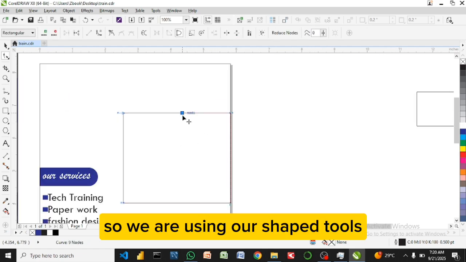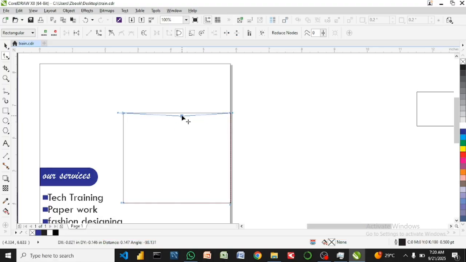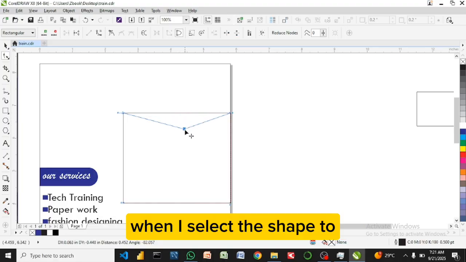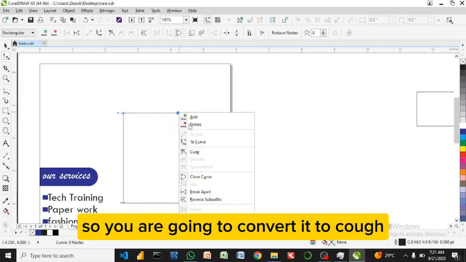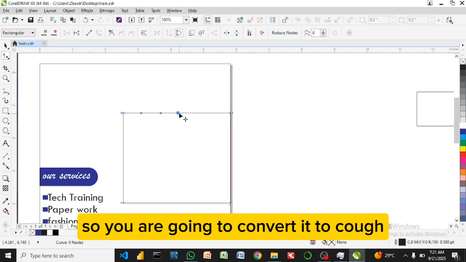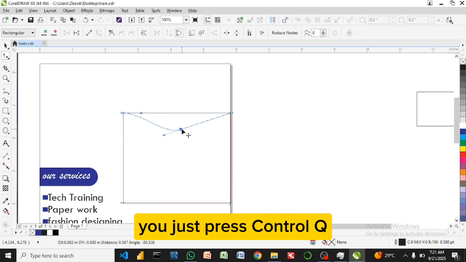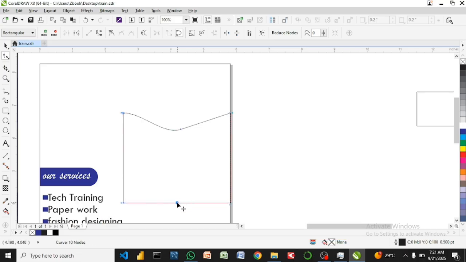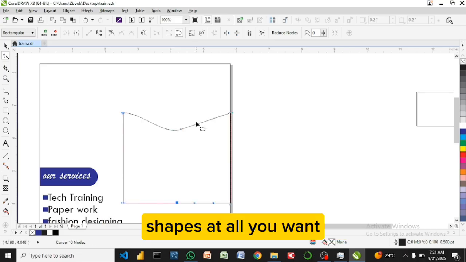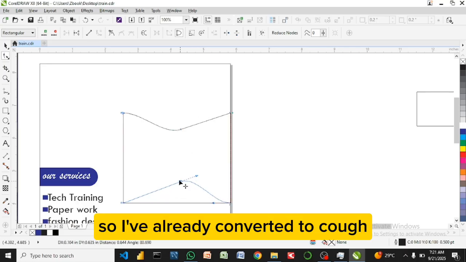So we are using our shape tools to curve it. When I select the shape tool, you will notice there's a node here. So you are going to convert it to curve. How do you convert to curve? You just press Ctrl Q so that you can convert it to any shape you want. So I've already converted to curve.